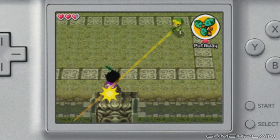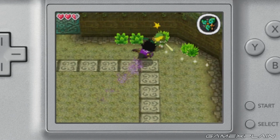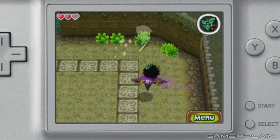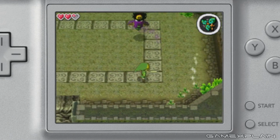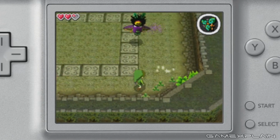The prior game didn't have any, but that's something that's brand new for Spirit Tracks. What's interesting is most Zelda games will use a mini-boss as a way to give the player the item of that dungeon, but we've already had the whirlwind for quite a while. Some mini-bosses still stick to that trope, but this one right here is testing our combat utility of this item.